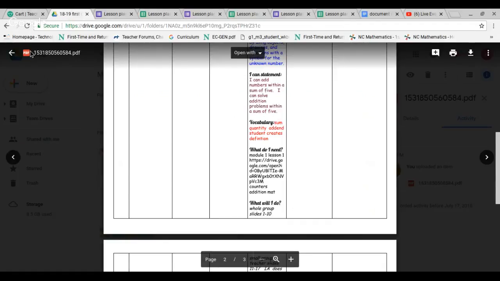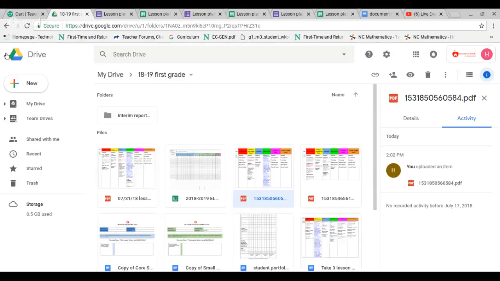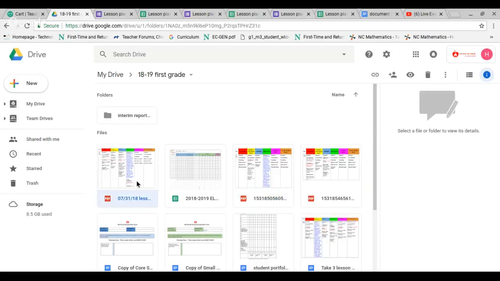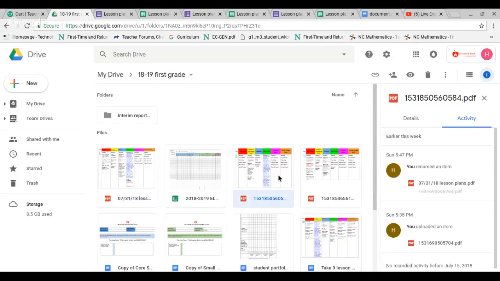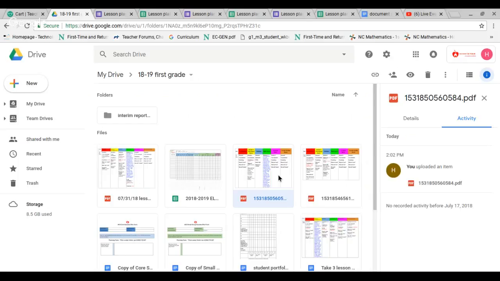So now I can go into my 1819 folder. And this is the one. Thinking. Nope. Is this one that I just did? Yeah. Is it that one? Gotta look and figure out which one. 311. So it's this one.